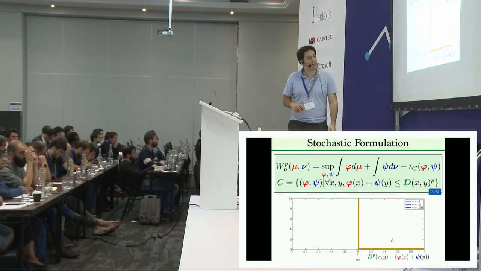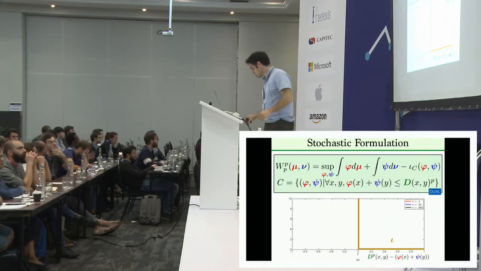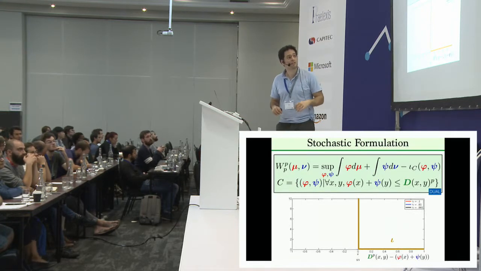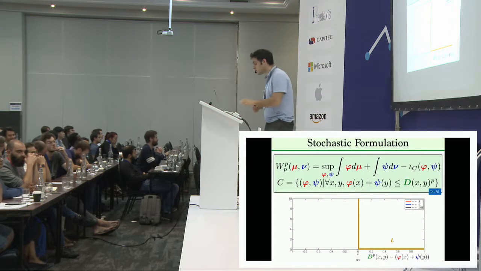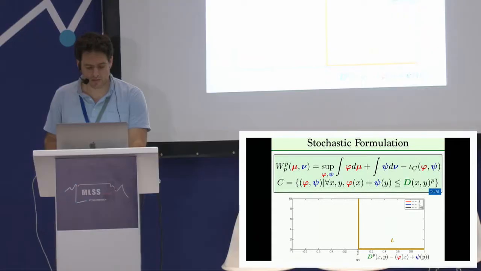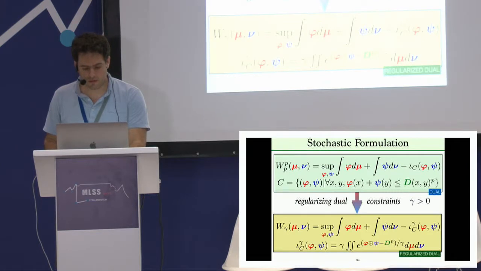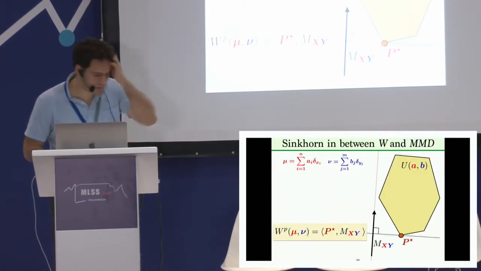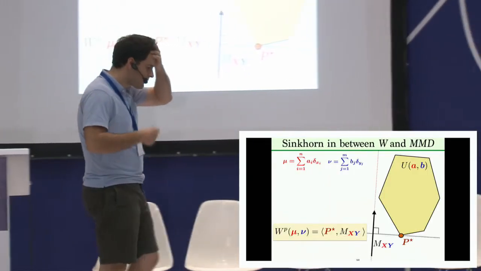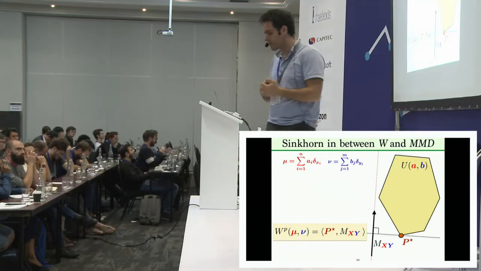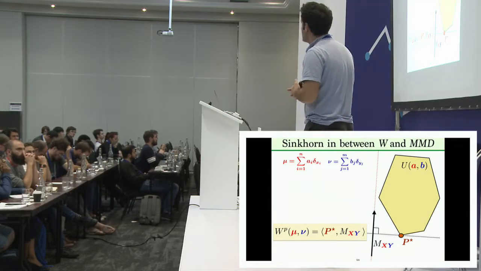Now, I think I'm going to skip this because it's a bit more technical; I leave it in the slides. It's essentially how this can be used in a continuous setting, and this is more of interest when you actually start playing with GANs and things like that, when you have to sample and do stochastic optimization. Let me just now explain a bit more about the proximity with the MMD.